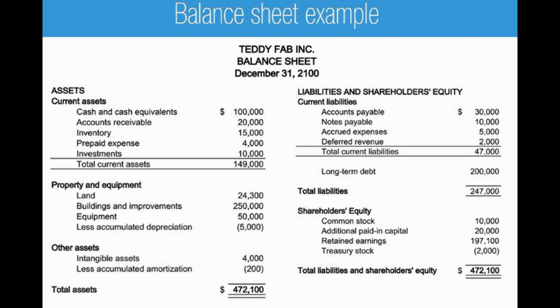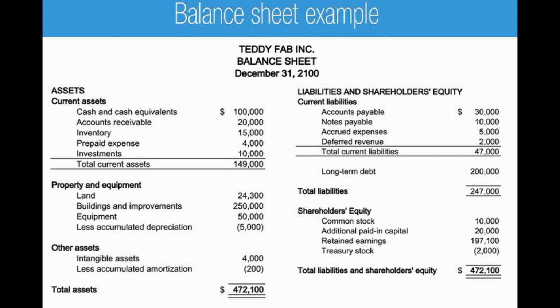Retained earnings, that's profits the company has kept and reinvested instead of distributing as dividends. Treasury stock, shares the company repurchased from investors, reducing total shareholders' equity. Add those up and you have your total liabilities and shareholders' equity. This represents your company's net worth. A pro tip here is if retained earnings keep growing each year, it means your business is funding growth with profit, not debt. Alright, so that's how you read a balance sheet.